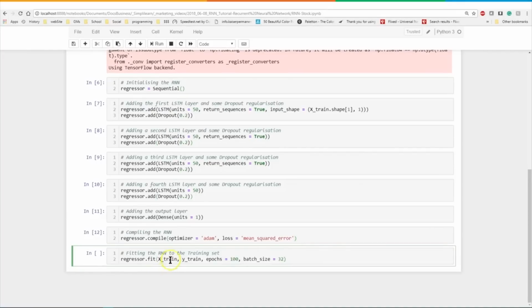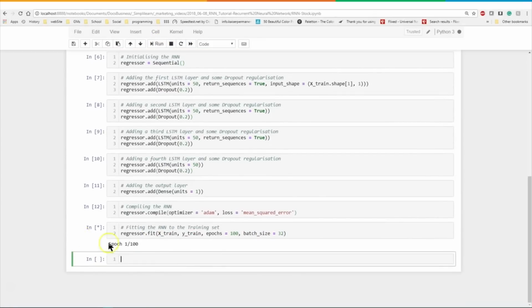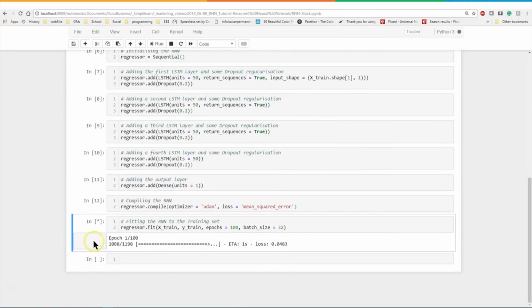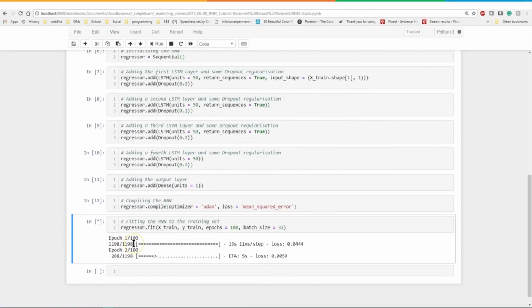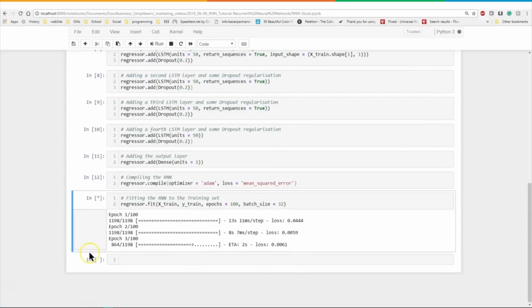So let's go ahead and run this, and this will actually take a little bit on my computer because it's an older laptop. Give it a second to kick in there. There we go. Alright, so we have epoch. This is going to tell me it's running the first run through all the data. And as it's going through, it's batching them in 32 pieces, so 32 lines each time. And there's 1198. I think I said 1199 earlier, but it's 1198. I was off by 1. And each one of these is 13 seconds. So you can imagine this is roughly 20 to 30 minutes of runtime on this computer.